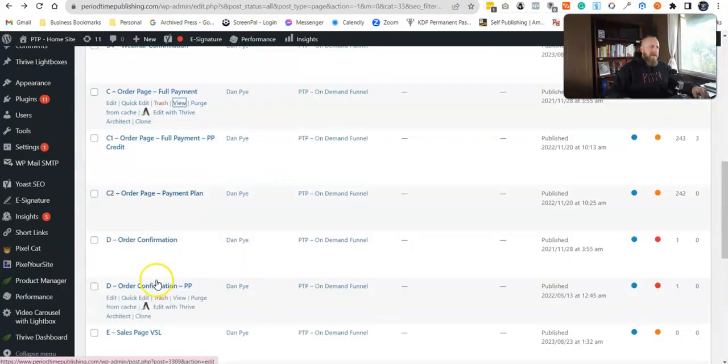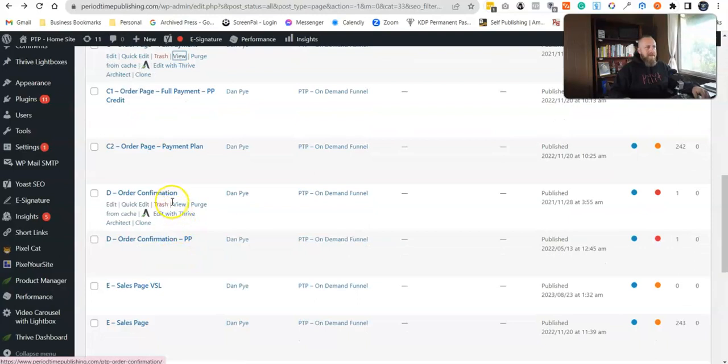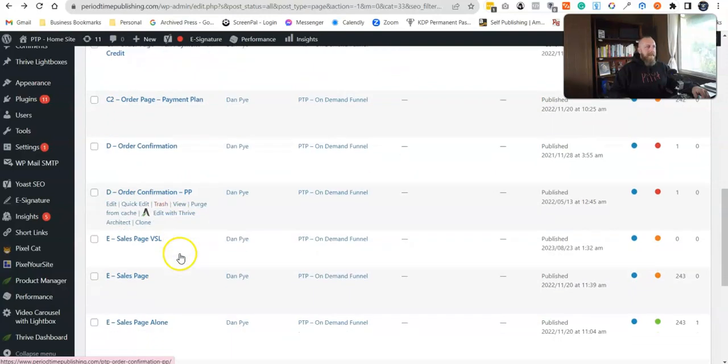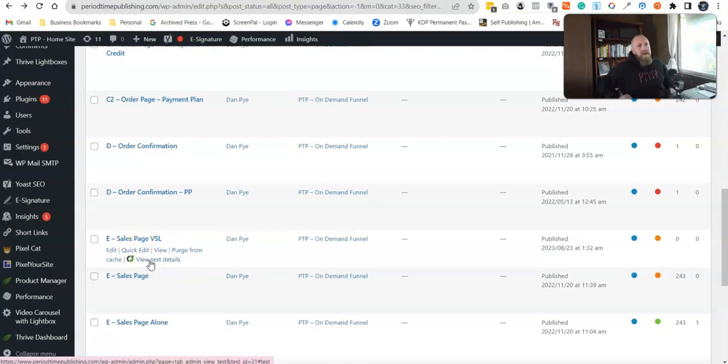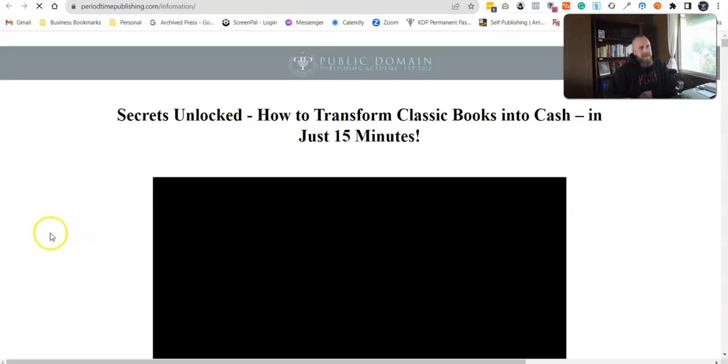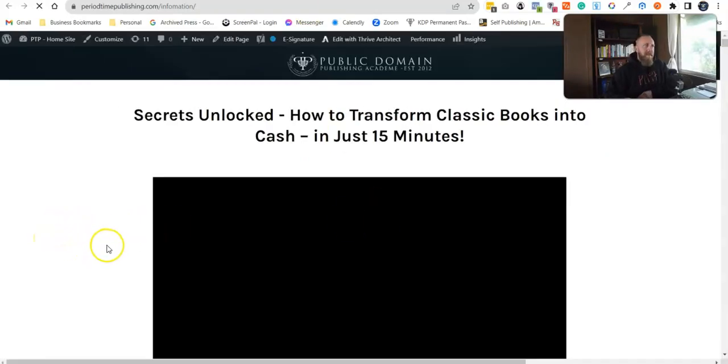All right, so all those pages are the same. Order confirmation, it's a very simple order confirmation page. We have different ones for full payment or payment plan confirmations, because they have to be tracked differently in Facebook, right? Then our VSL, so sales VSL. We also have split tests on these, and I'm hoping they can be copied over as well. And the data. I'm not sure how split tests work over there at High Level.